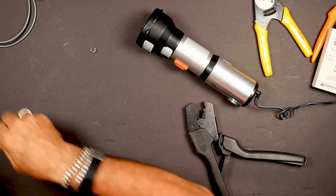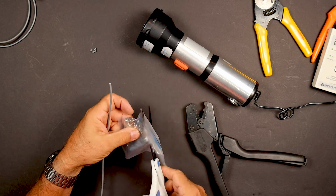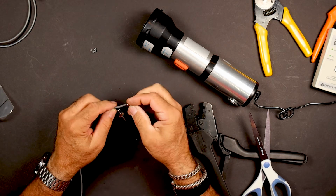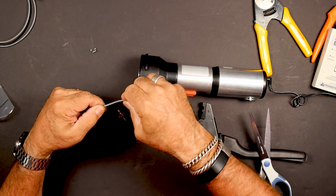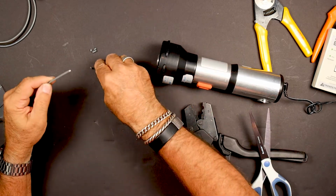Once again, before we get all carried away here, we're going to get the collar, or the crimper thingy on there. So again, we're looking for the smaller end that goes down. Gonna take this, kind of straighten that out, make sure, put that in all the way. We get our cut.